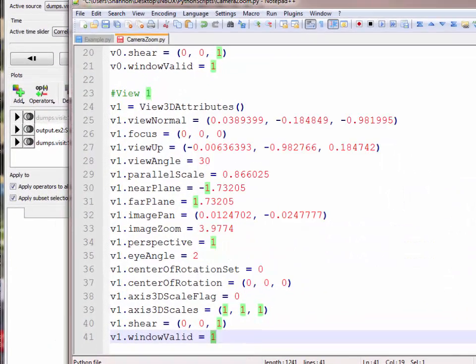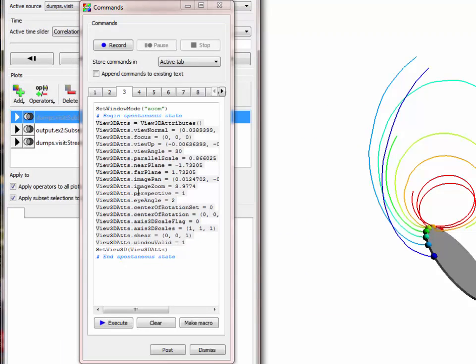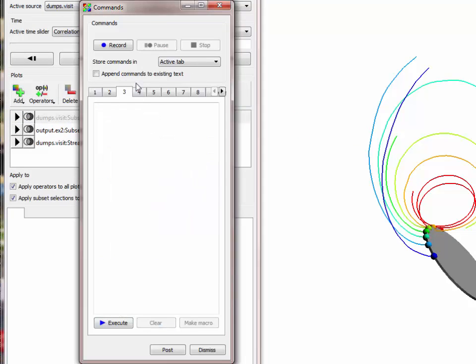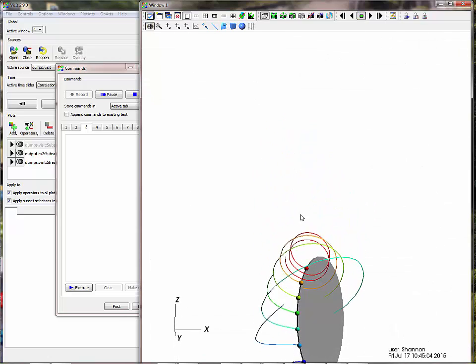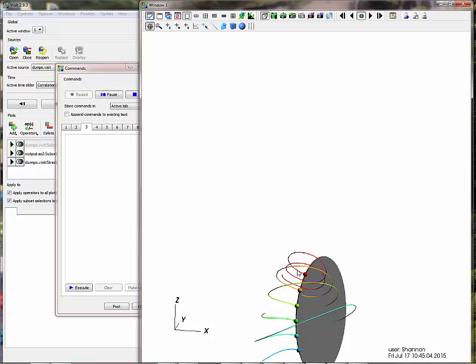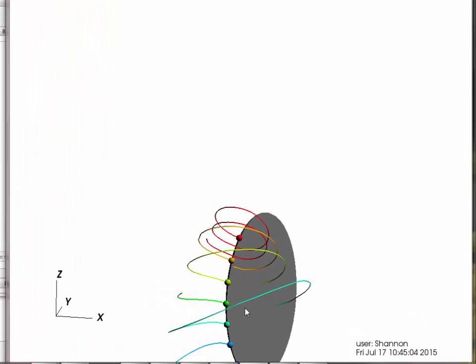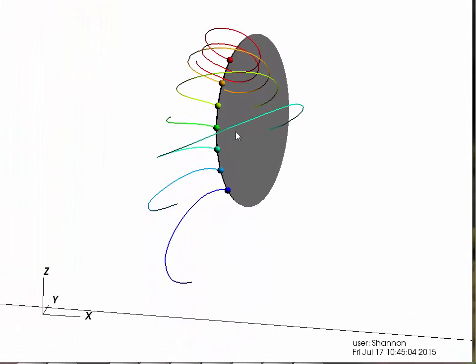All right, and now I can go back to VisIt. I can clear the command window again, and I can press Record and pan the camera to that top view. I can rotate the image, and then you can translate the image by holding down Shift while you drag.